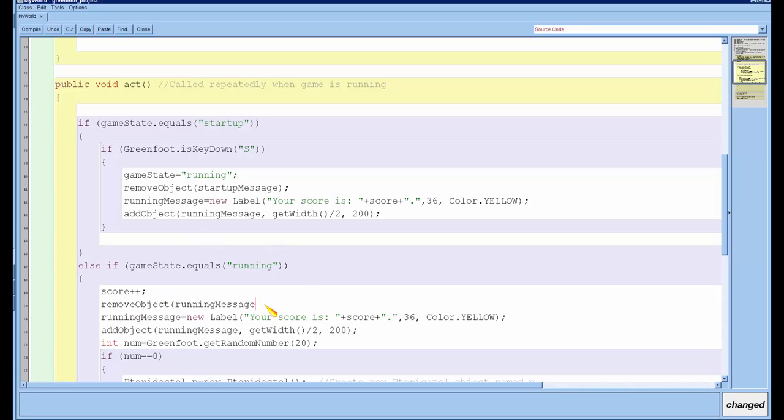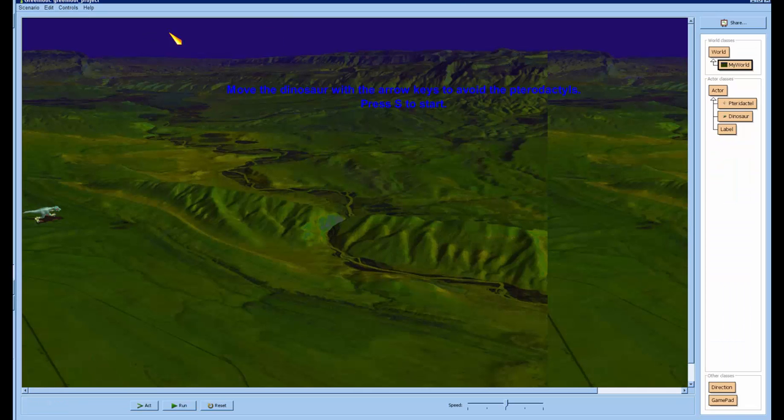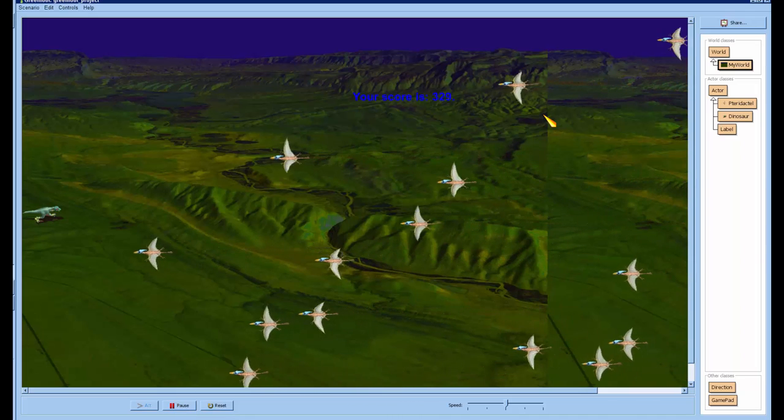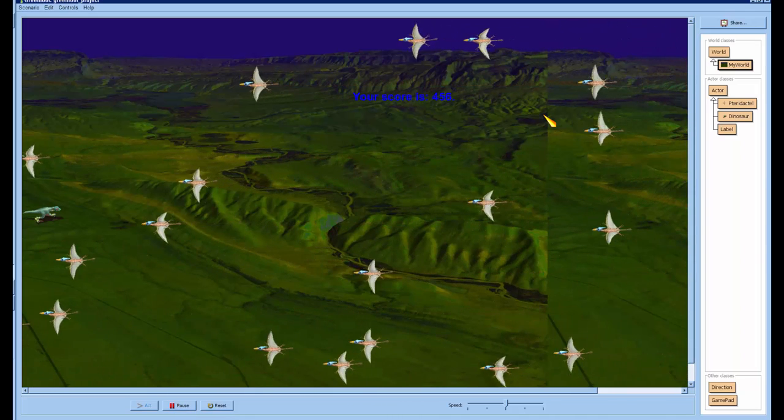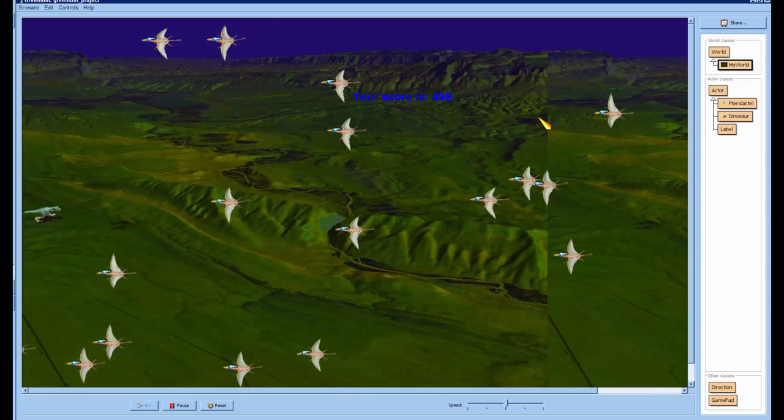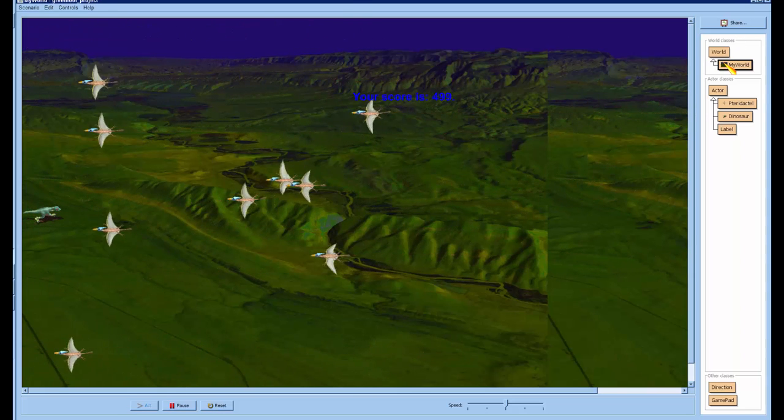And then down here I need to say remove object running message and then make a new one and display a new one. So let's see if this works. Yes, it does. I'm still not quite sure why it's not appearing in blue, but it's appearing in yellow, but that's still an improvement.